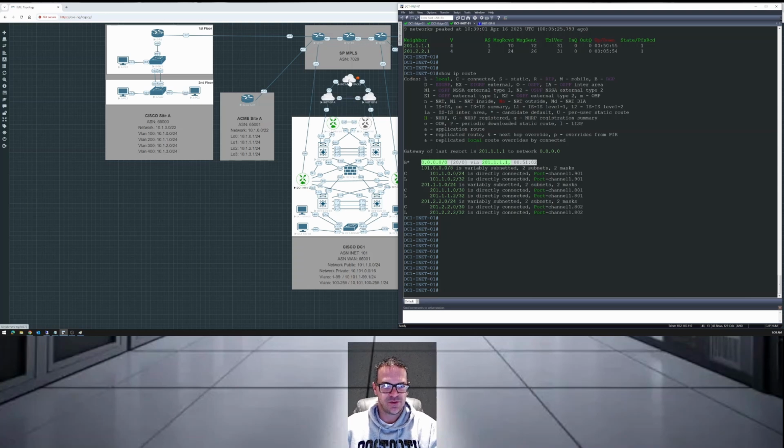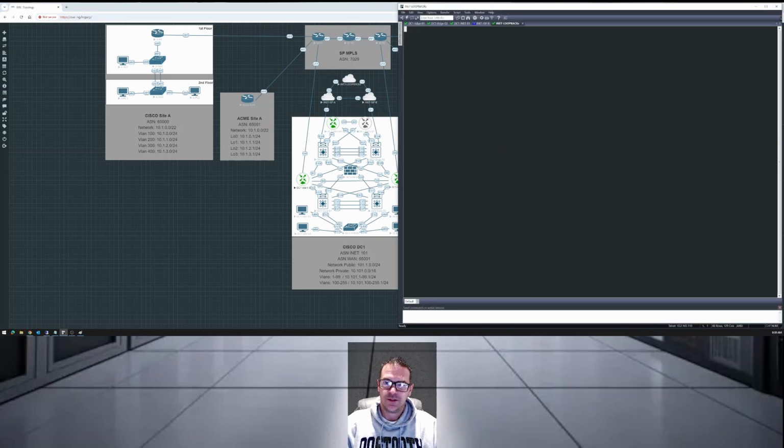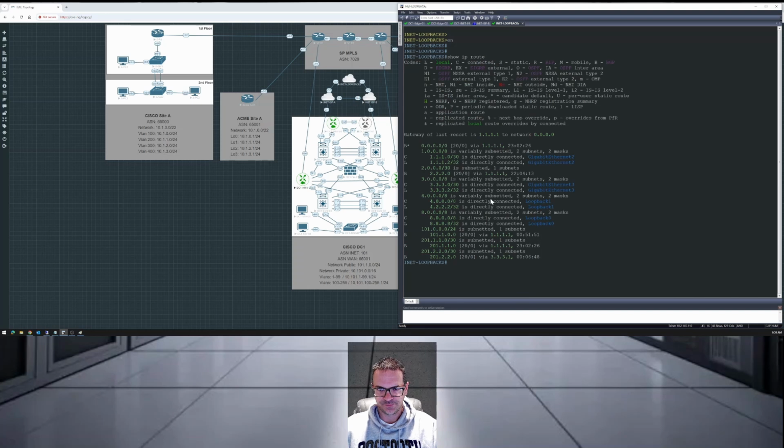Okay, so let's go to the farthest ISP router we have, which is the loopback one, right? So let's hop on him, and let's check the routing table. So we know that Cisco is advertising the 101.100 subnet, okay? So the loopback router is learning that from 1111. We know that 1111 is ISPA, okay?